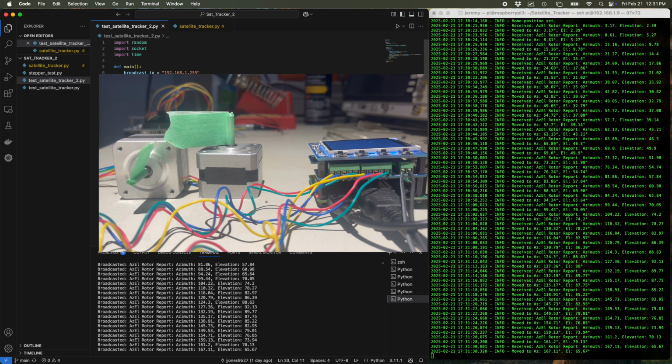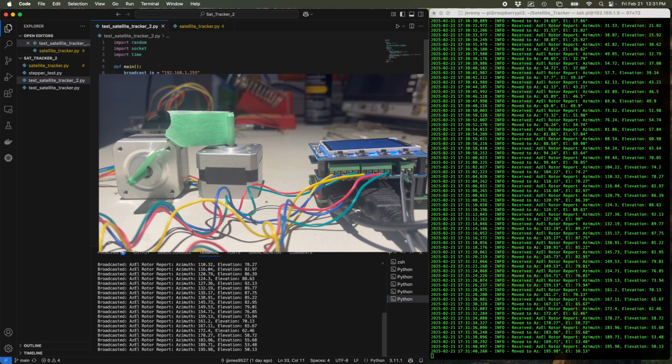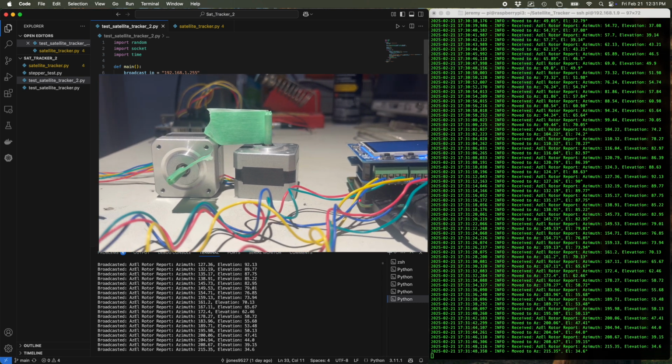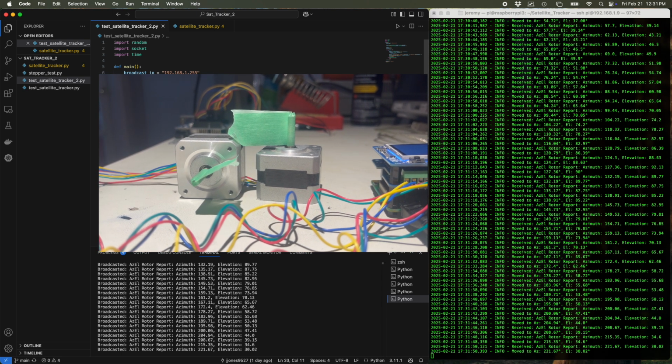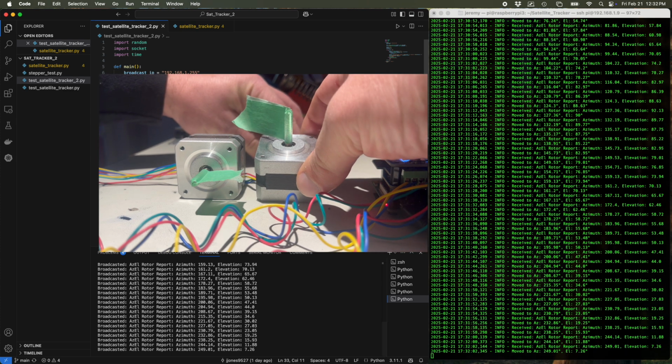And as you should see in the terminal window, the reported degrees in the terminal are pretty close, if not bang on, to what the motors are actually pointing to. It's a little bit hard to see the motors in that view, but it's definitely a lot better than how I started with, and is usable. I've tested it numerous times through numerous scripts, and to me it is accurate. It would be accurate enough to track a satellite and be able to make some good contacts.